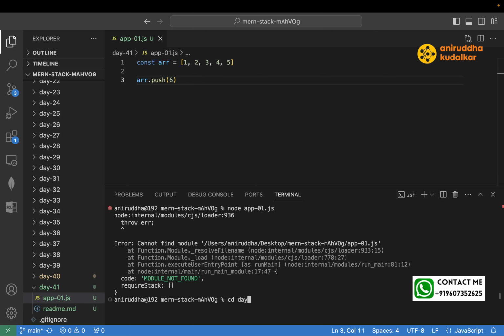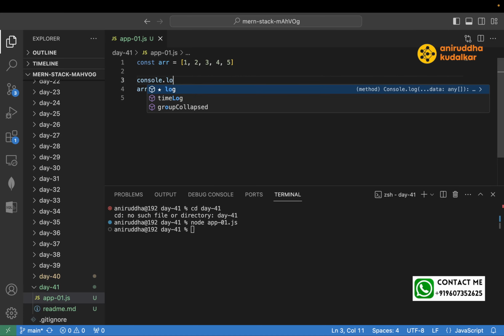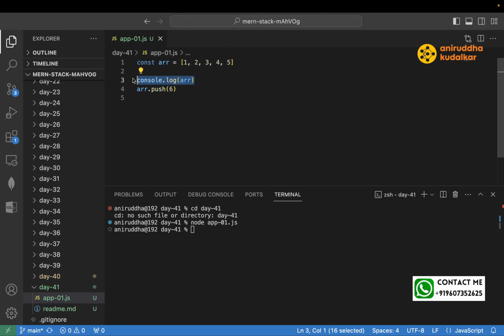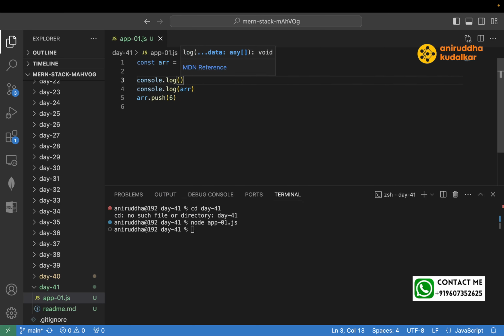Okay, cd day 41. Node app01.js. So before pushing, console.log arr. Let's write console.log original array.